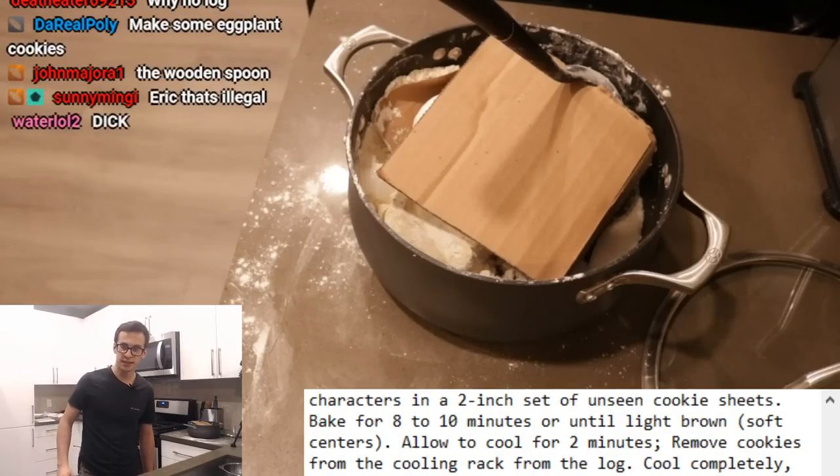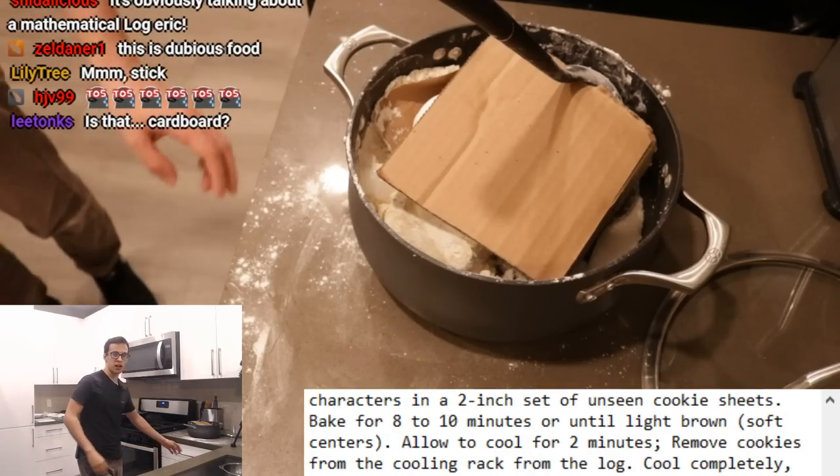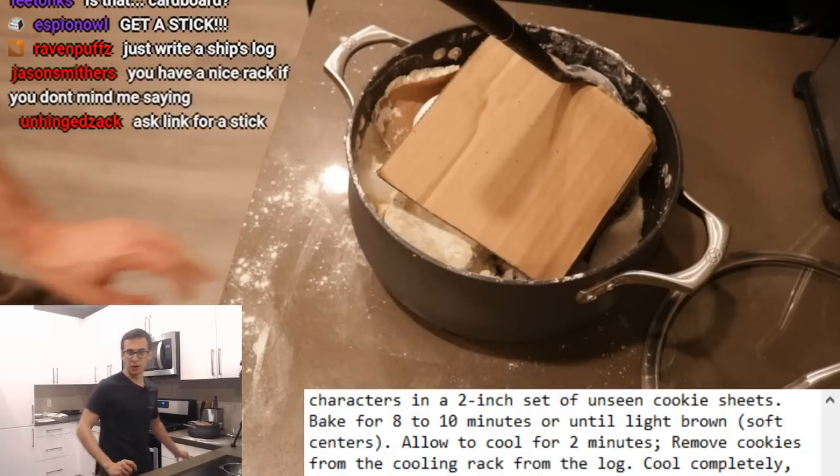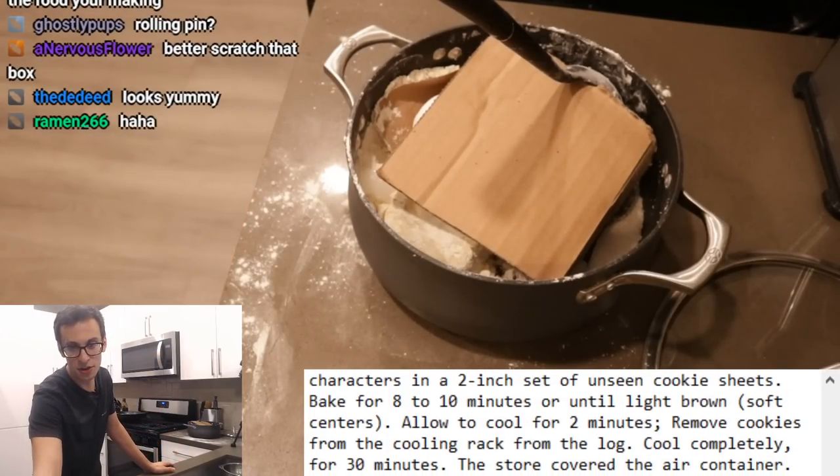Anyways, remove cookies from the cooling rack from the log. I'll just assume the log is my ego, and we'll continue. Cool completely, which it has been, for 30 minutes.